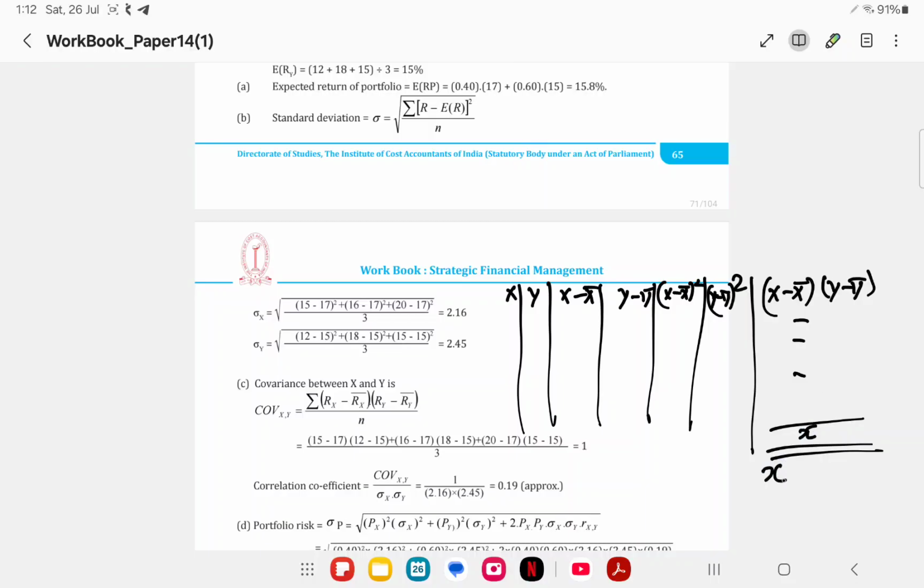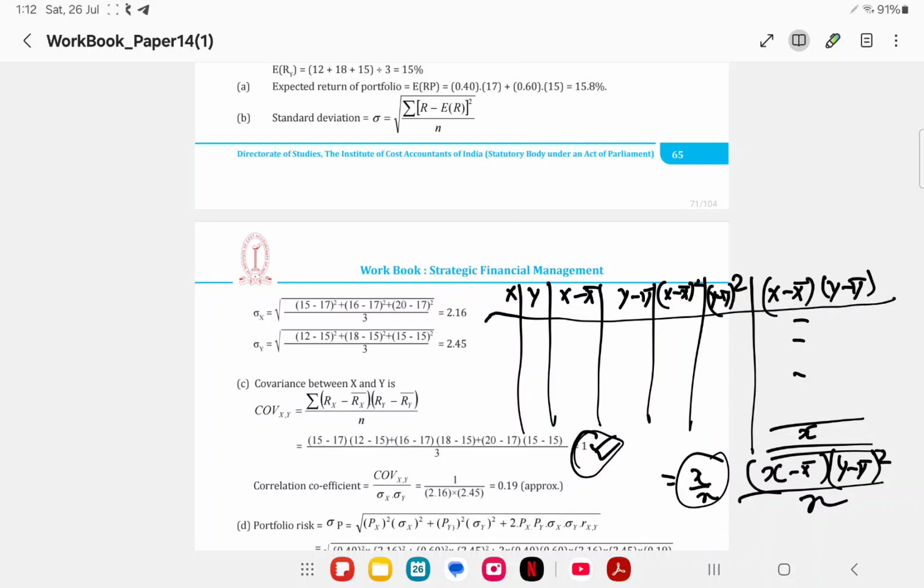So how will you calculate covariance? The sum of (X minus X mean) into (Y minus Y mean) divided by N. Here they have calculated, you can see the solution, the answer will be 1. Because the things have been removed, I don't want to solve it once again. I have told you the entire process. Please solve it using this table. If any issues, you can ask me by commenting on this video.